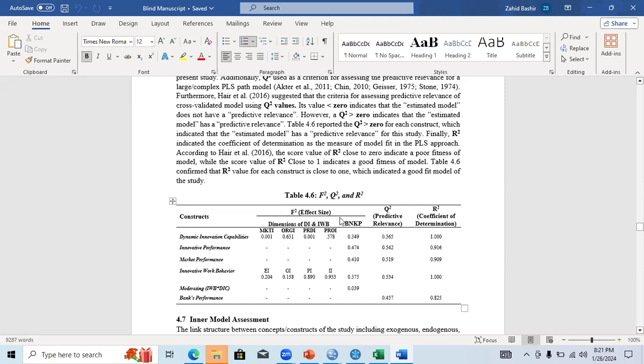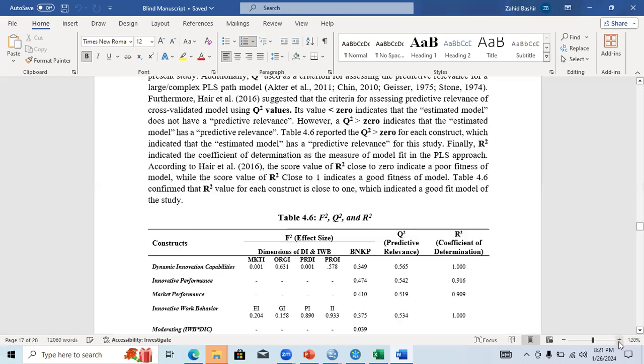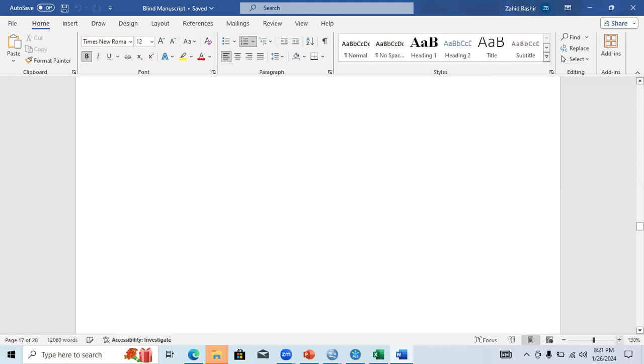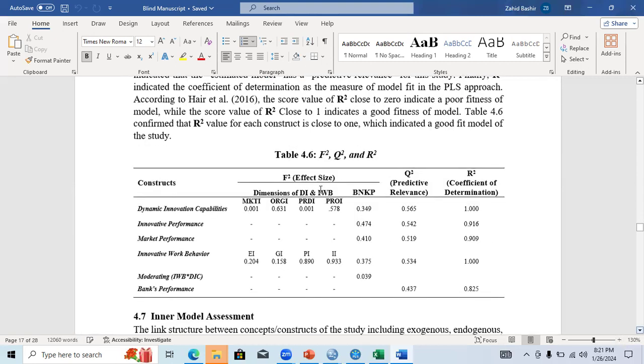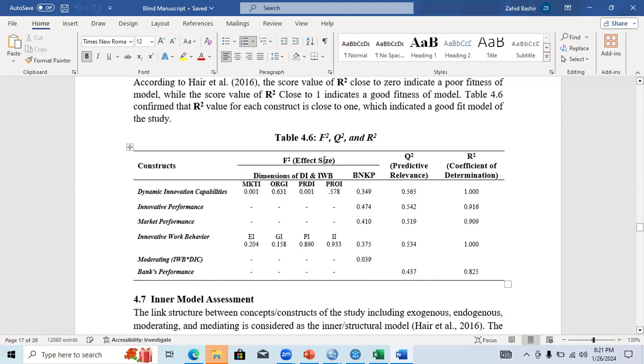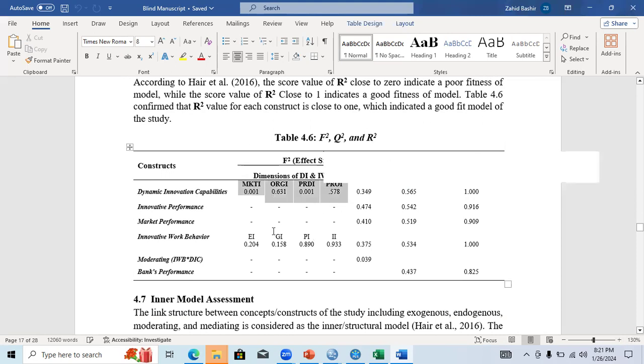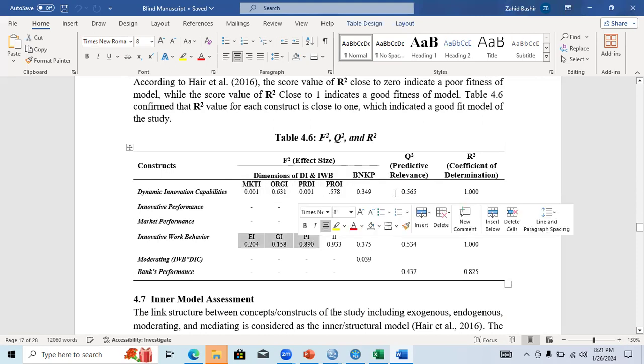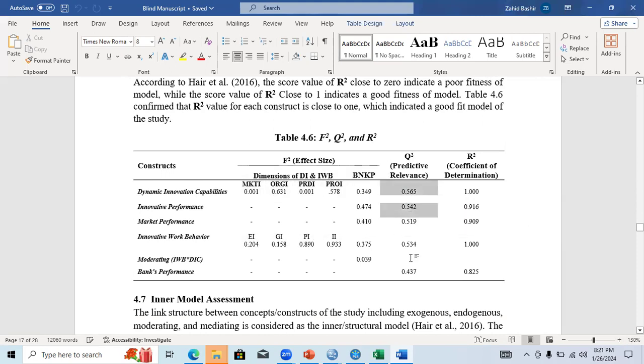Yes, this is basically the table I was searching for. You can see here the Q square, which is predictive relevance. You can see the F square effect size. It is basically the revised version of our model. You can see the effect sizes of different indicators, and the predictive relevance.